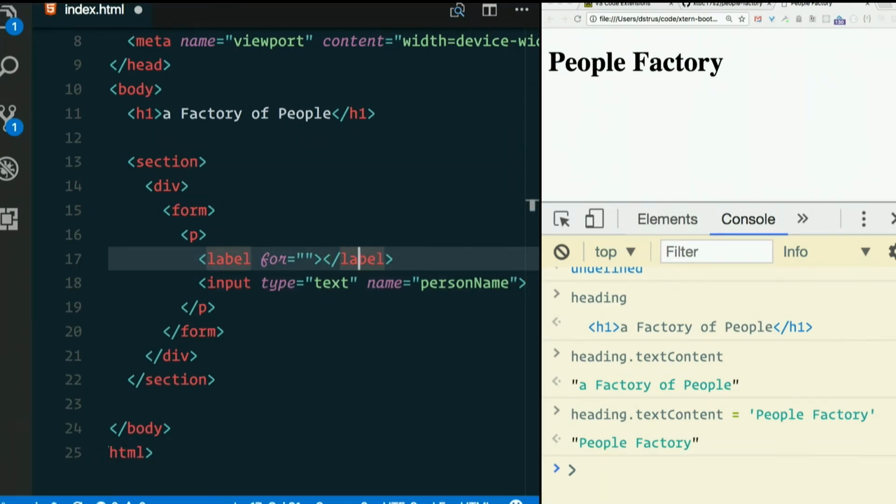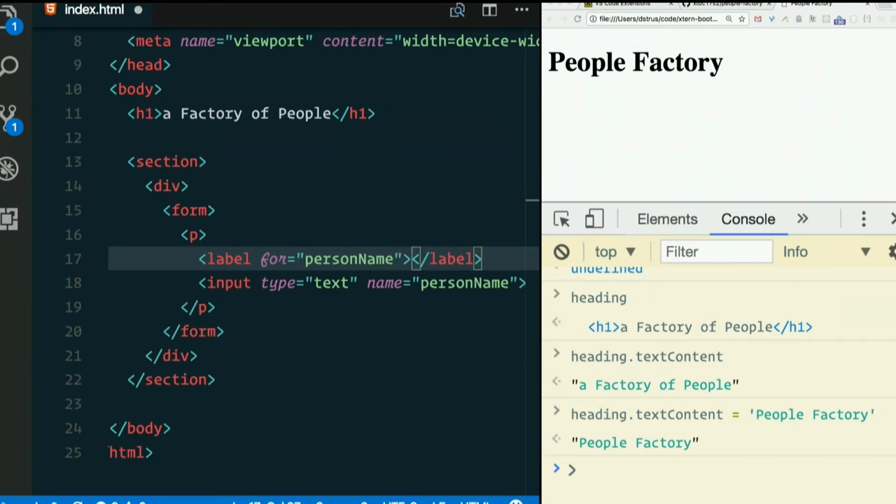So now on this label, if I set the value of for to the same thing as that name, it'll know that it's specifically the label for that, which won't change the presentation, but it does change the behavior slightly. Sometimes if you click on a label, it'll focus the associated element. For screen readers, it makes it a lot easier for people who can't see and use a screen reader to browse the web. Things like this help, so do it. It's the right thing to do.